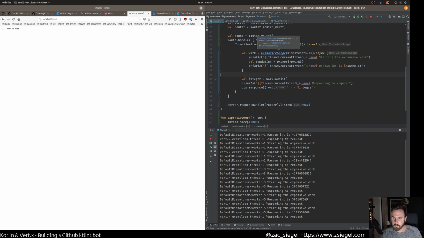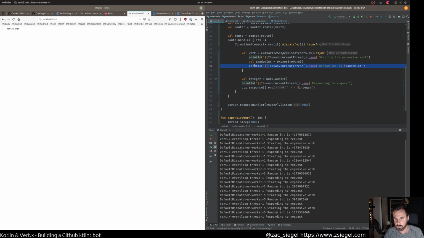There are some things we can clean up. So let's see how we can make this a little nicer to look at or work with, right? This async and await is kind of silly. We don't need to do that. We just want to do the work and get the thing back, right?